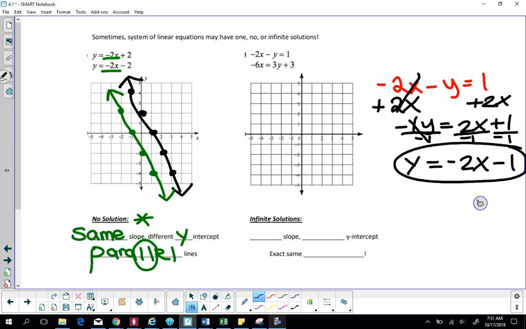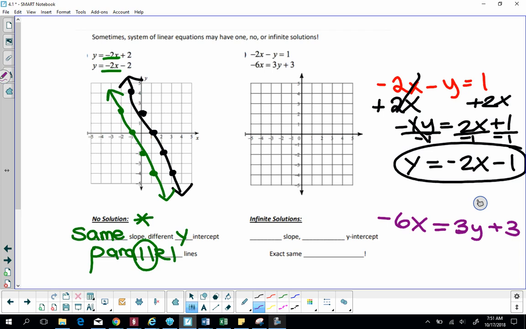Then this one is a little more difficult. Some people I saw doing it in different ways. So I have negative 6x equals 3y plus 3. Some people like y to be over here, and that's fine. It just takes a little bit more movement. But you could also have just y on this side. It doesn't matter which side it's on. So I'm going to bring the constant 3 over here. Even if you did it a different way, you would still get the same answer.